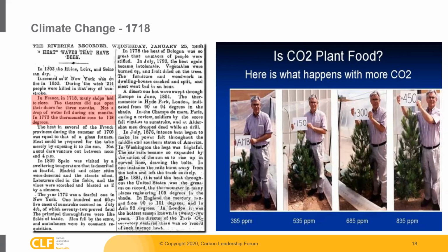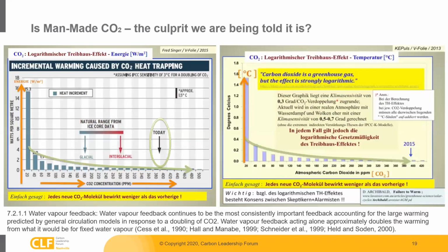CO2, because CO2, if you remember how greenhouses are growing their food, the more CO2, the better for the yield and the better for the plants, and more oxygen is produced, et cetera. So it's probably interesting to look into this. A little bit to the science, and then I'm done. This is what CO2 actually does. It allows you to find an equilibrium. So the more CO2 you put in there doesn't mean that the temperature will rise, because it finds its equilibrium. Read it for yourself. Of course, I will give you all the information that you need.